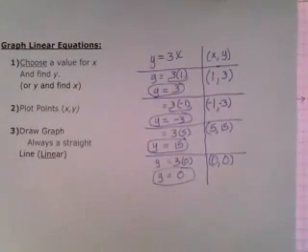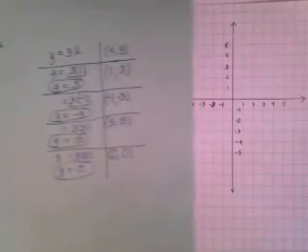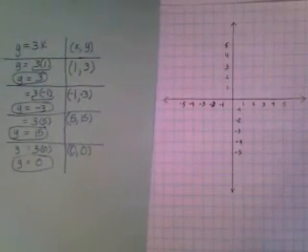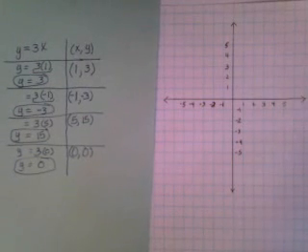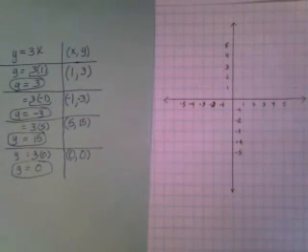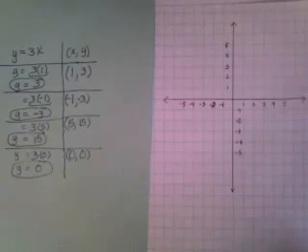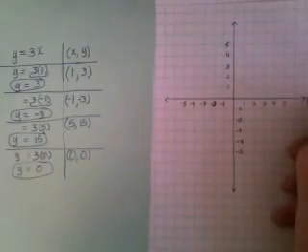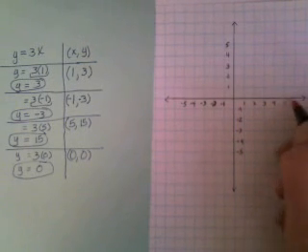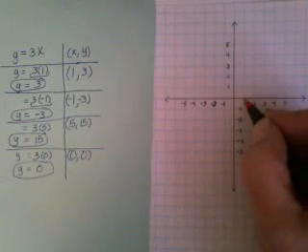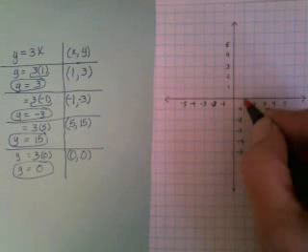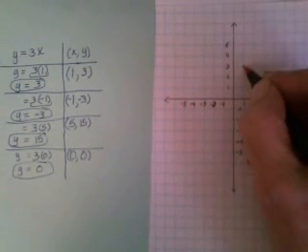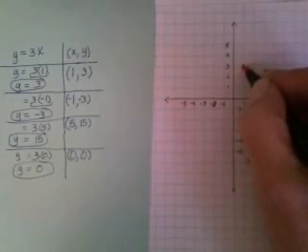So what we'll do is take our ordered pairs, and here's our graph already. And we're going to plot these points on our graph. So the first ordered pair is 1 and 3. So I'll say, okay, 1 is on our x-axis. 1 is our x, so it's on the x-axis. So we find 1 on the x-axis and 3 on the y-axis. So from this 1, we're going to go up 3. Where those two come together is right there at this point.